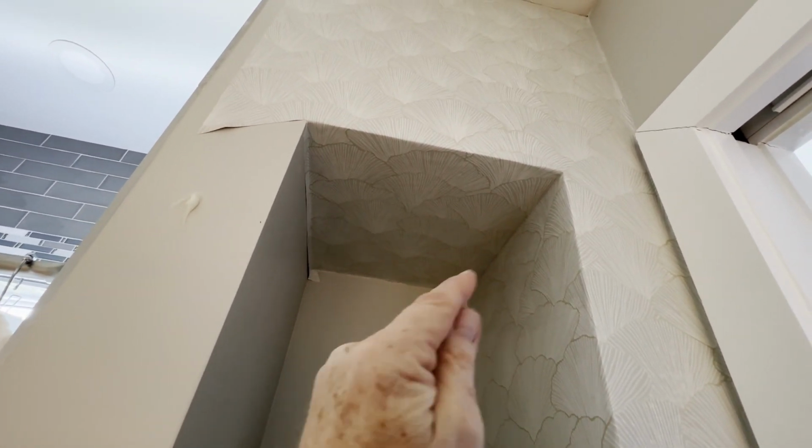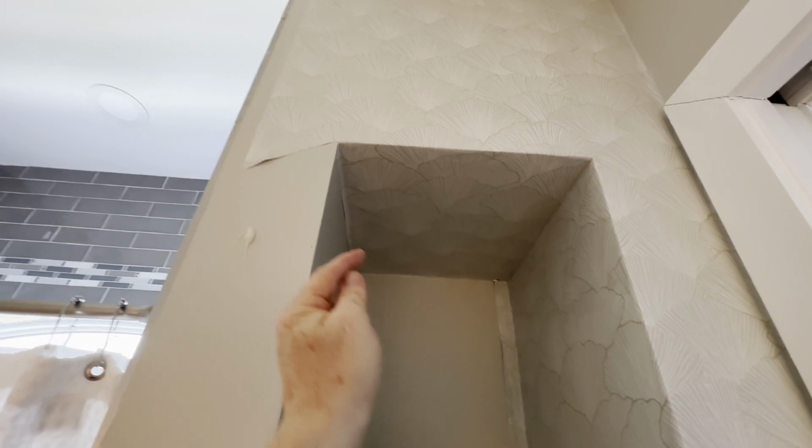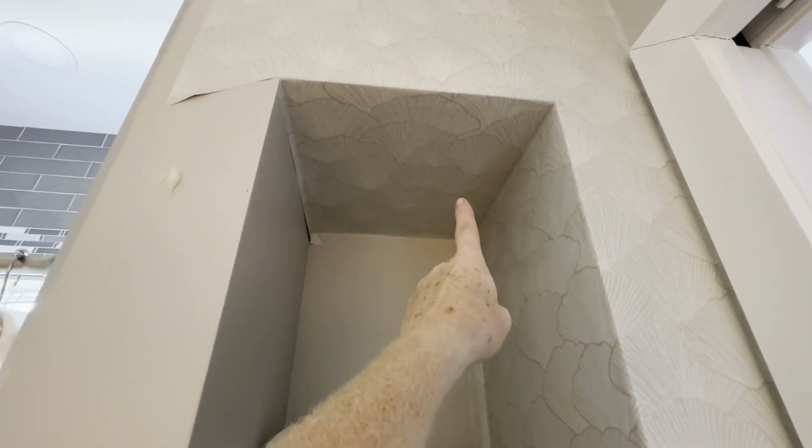Remember, our corners are wavy, so you might even want to go a half an inch, depending. But if you go too far, you're gonna see the ridge underneath it. So this gets very tricky. But what I'm saying is this piece comes all the way over to the corner and then passes the corner and comes down and gets tucked underneath this piece.